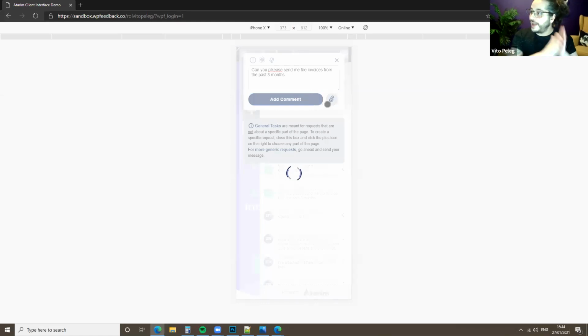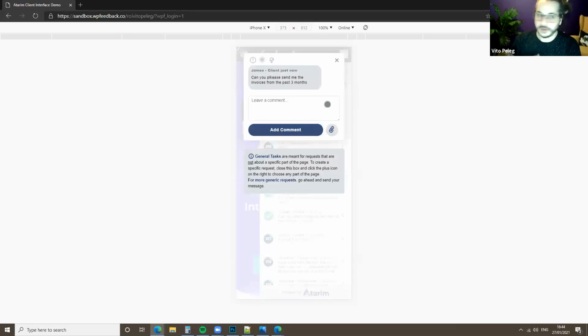Right, so let's compare this to every other solution that is out there. Right now, what most of us are doing is we're requesting the client to open their inbox, find your email, or type your name so that it finds the email. I'm just talking about the number of steps: finding the email, inserting a subject line, going into the body, writing that message, which usually is going to be a lot longer. We don't need the greeting, and we don't need the ending. We just need the core of the problem so we can get the job done.